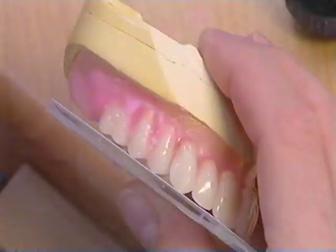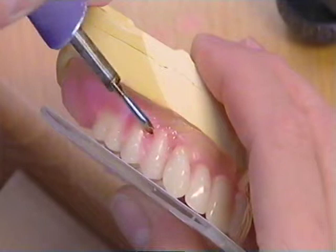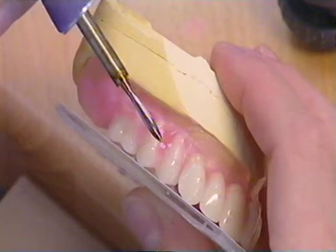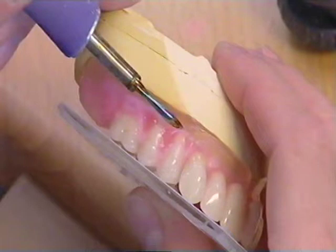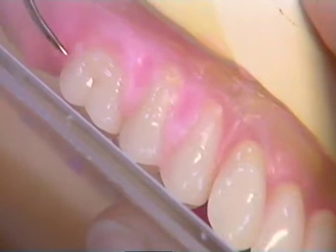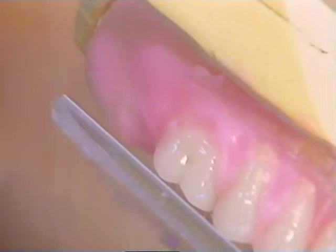So now I've set the remaining posterior teeth. The wax is pretty warm, so I can move them around. And I use the flat plane to remember to put the premolars and the molar at a right angle to the flat plane. It's an important point to remember. The teeth are made to occlude and to balance if you put them in the right position. And this is a shallow curve because these teeth have a fairly shallow cusp angle.